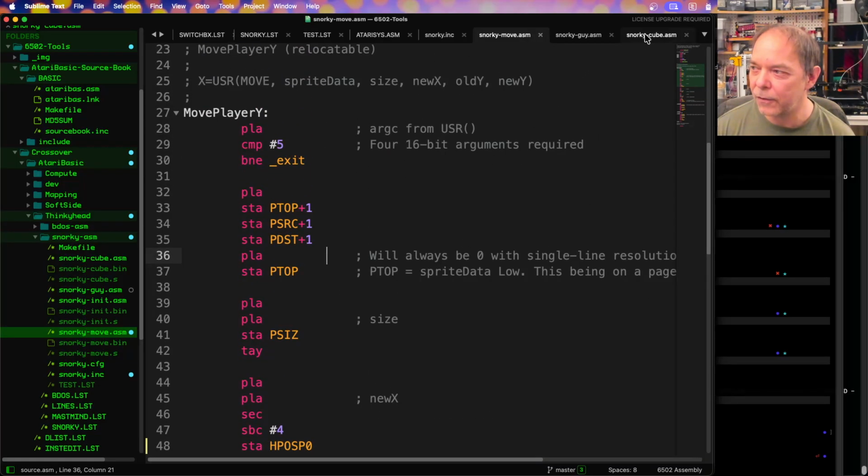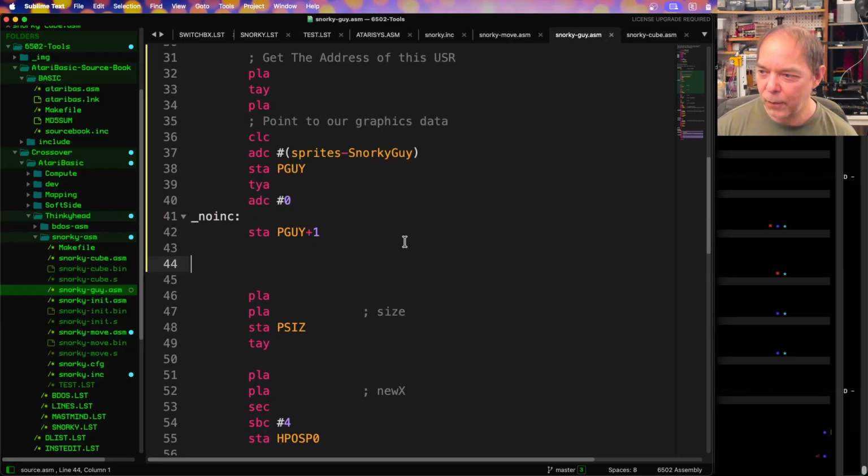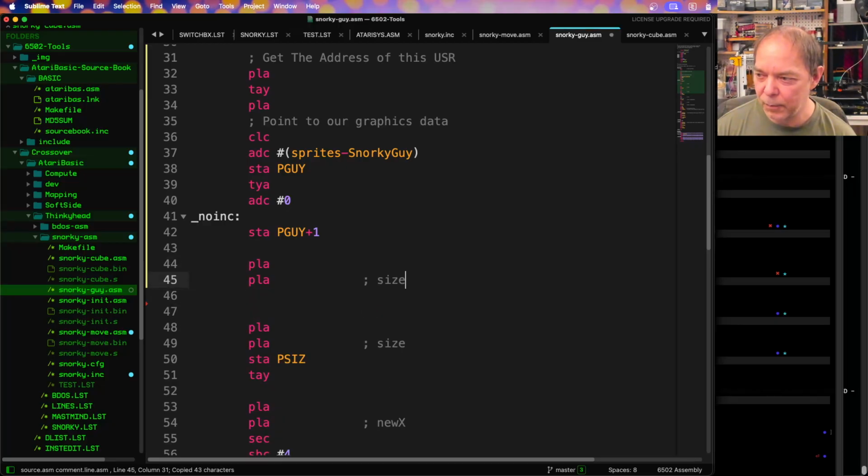So here we are, Snorky guy. What we need to do is pull accumulator, and this is going to be the direction, 0 through 3, or yeah, 0 or 1 for now.